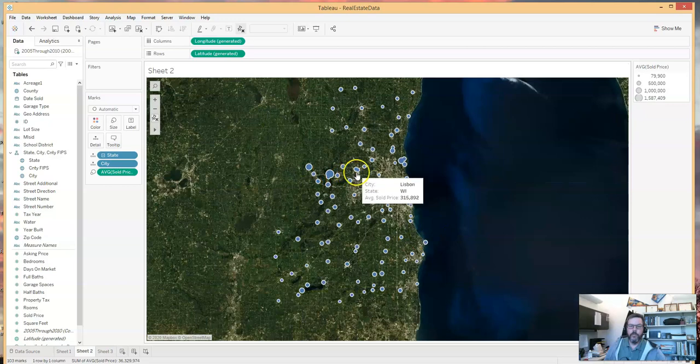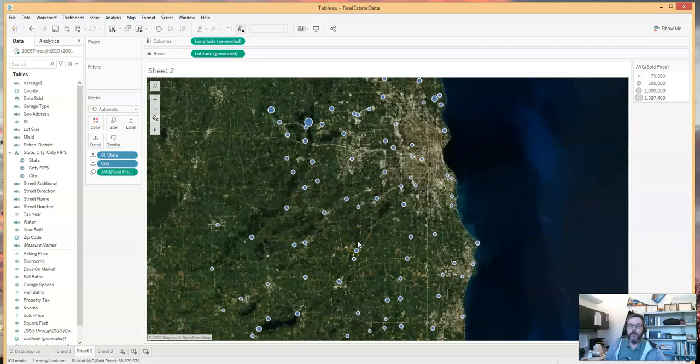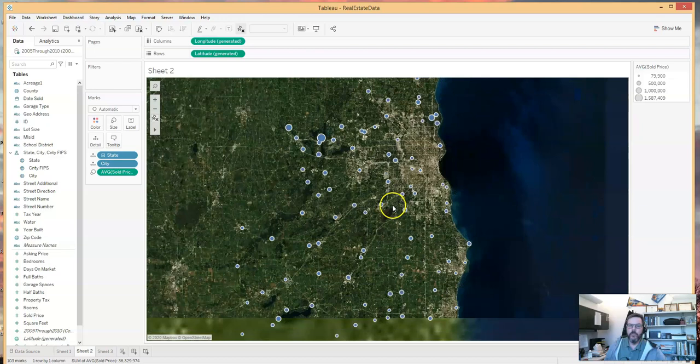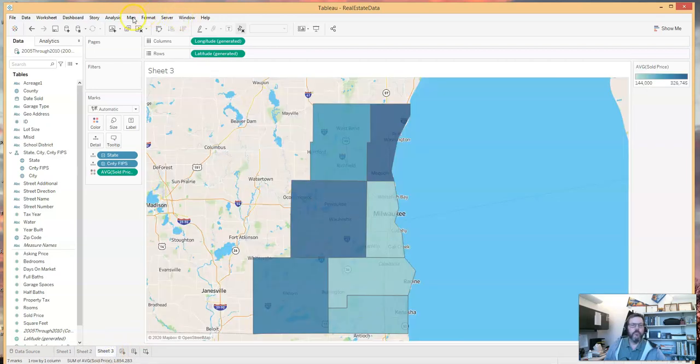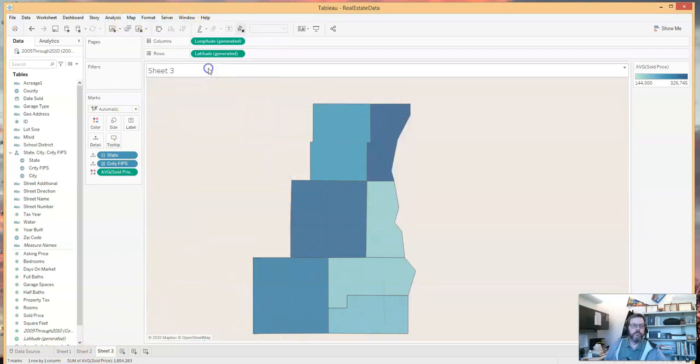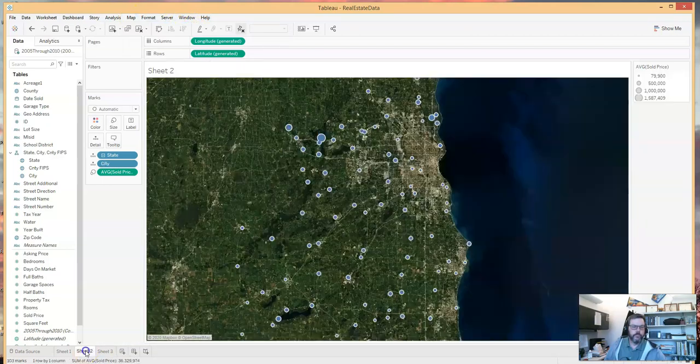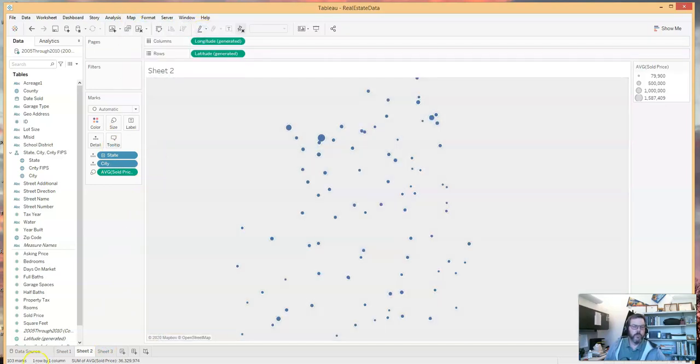So now we see the average price by city laid over the satellite view of the region. I don't know what the satellite view looks like on this one. Oh, it's processing so much over there that it's slowing down for a moment. There we go. To speed it up, I'm going to put this. Come on. Still processing. There. I'm just going to go back to normal for this one.